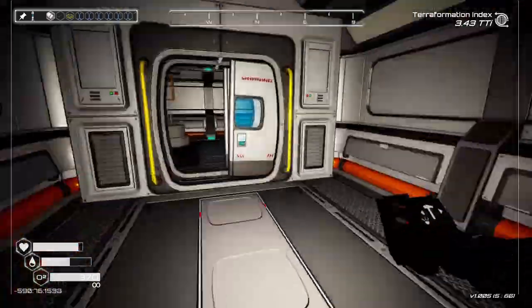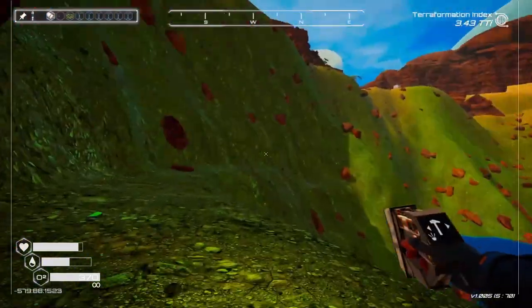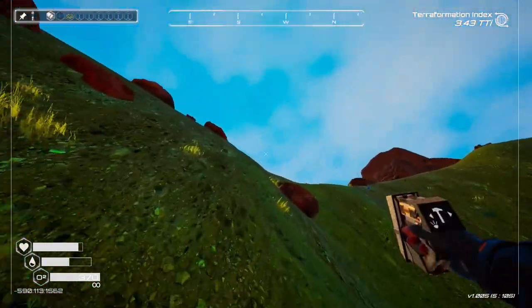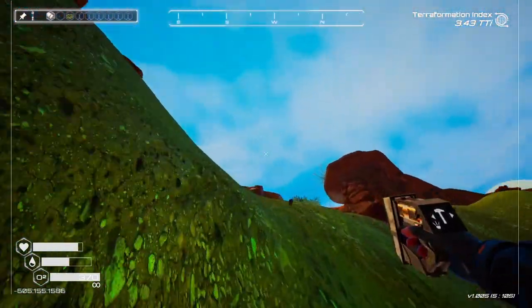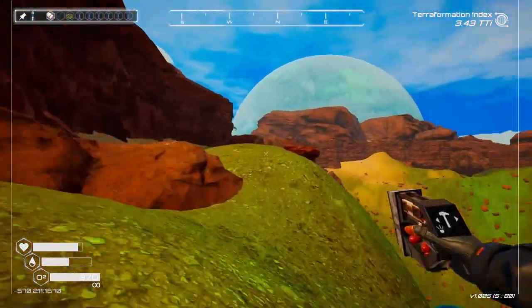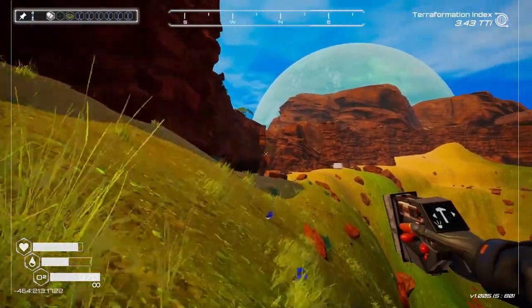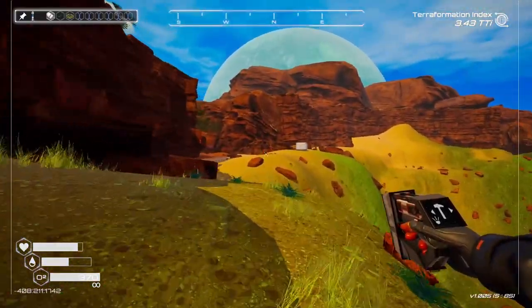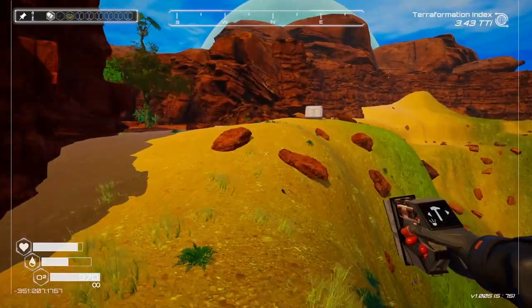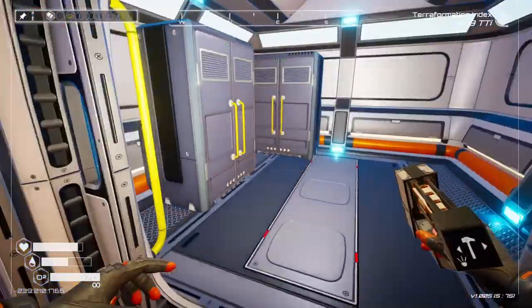So this is the entrance. Still gotta get back to the level below. Yeah, still gotta do that. Nevertheless, got a lot of stuff in our inventory that needs delivering back to the base. So we're just gonna deliver that first.